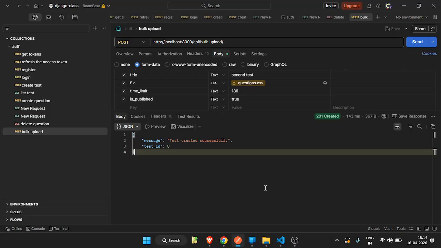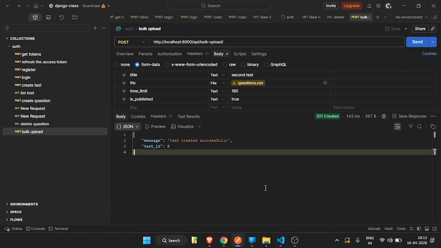But usually, if I want to take a test, what I do in Google Forms is, I don't add one question, I don't keep on adding questions one by one. I prepare the questions in an Excel sheet or CSV, then I upload it to Google Forms. Okay. So what happens at that time?